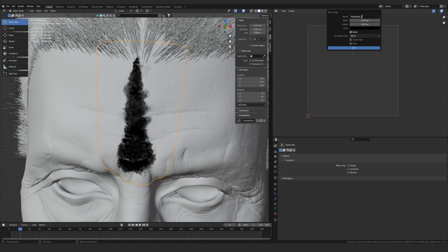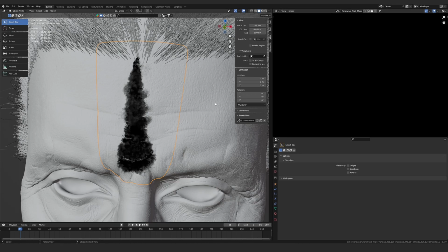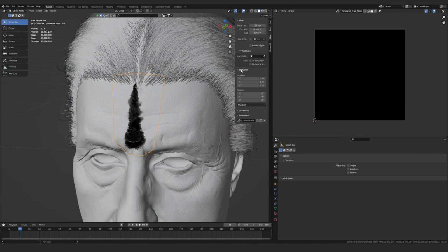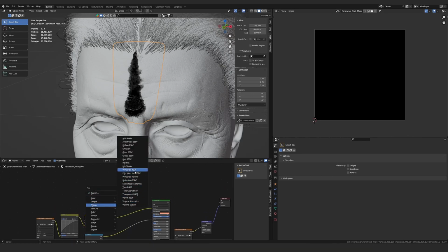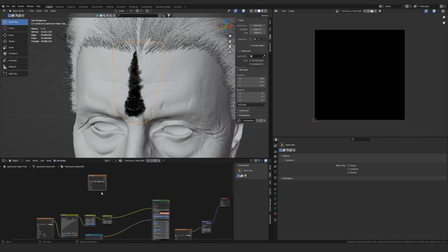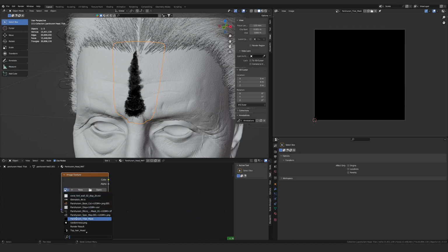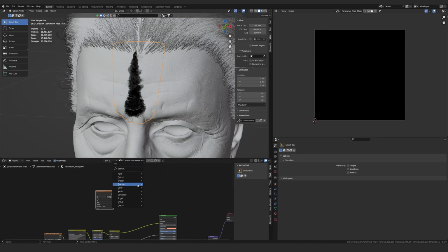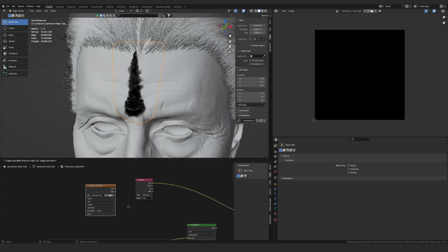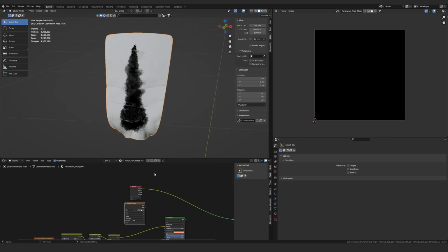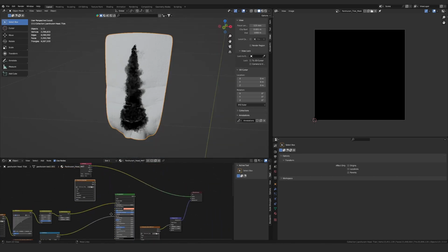Okay, now I am baking. So I am creating this image texture called Parshuram Tilak mask. I think, yep, Tilak mask. And this is going to be a 4K map, as you can see. And this is also going to be UDIMs because we have UDIMs in this particular case. But wait, because this is just a Tilak area, I don't think we actually need a UDIM. So we can ignore the UDIM in this particular case. I think we can actually just start baking it on this particular image texture.